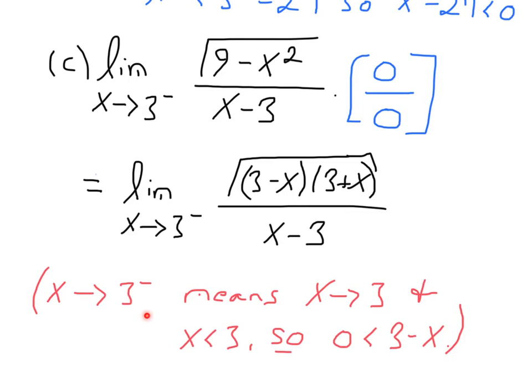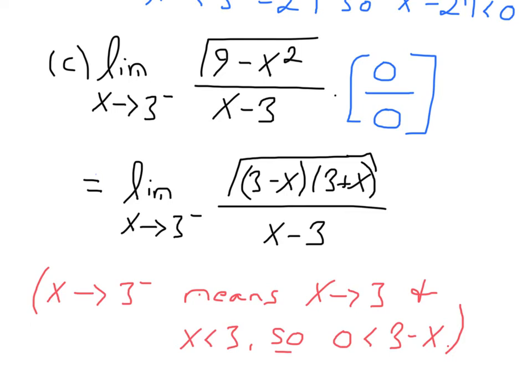So, as I was saying, this means that for all x's that we're considering, x is going to be less than 3. Therefore, 3 minus x is, in fact, bigger than 0 for all x's that we're considering. And so, what lies beneath this square root here? This is going to be positive. 3 minus x is bigger than 0, and certainly 3 plus x is going to be bigger than 0 for x near 3, because x plus 3 is going to be close to, in fact, 3 plus 3, which is 6. Alright, so no problems with calculating square roots here.